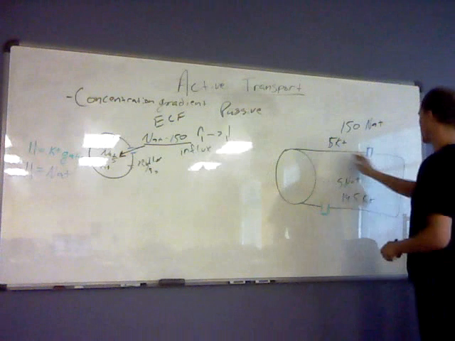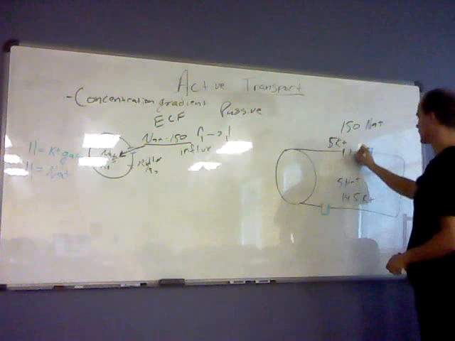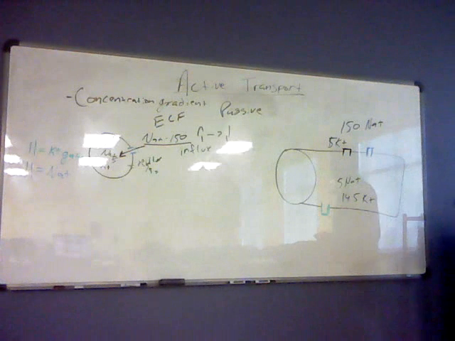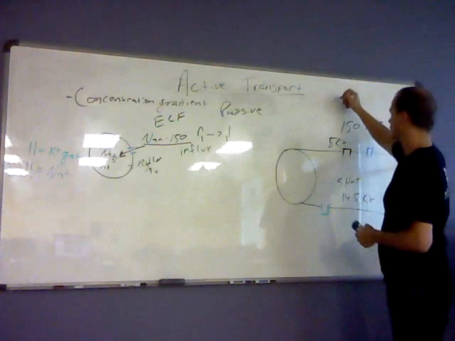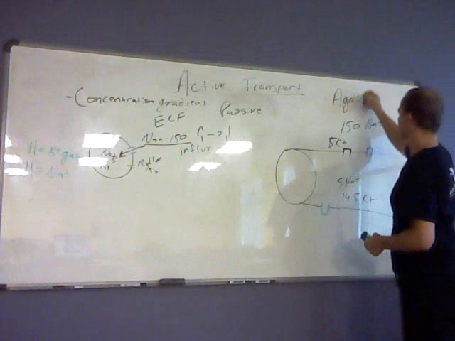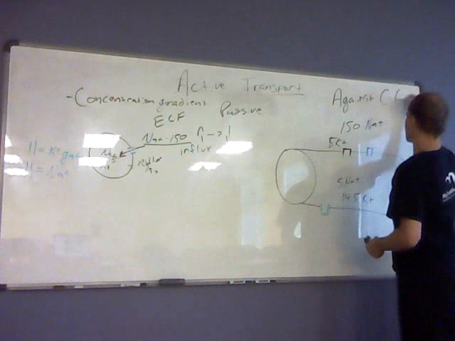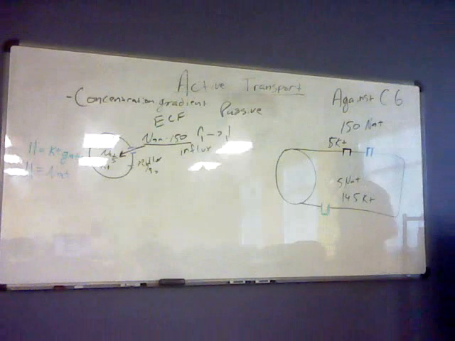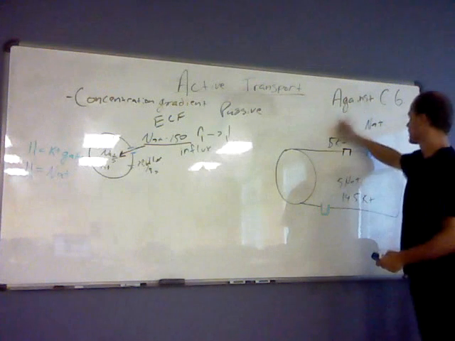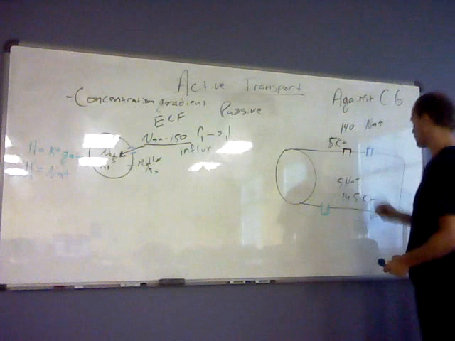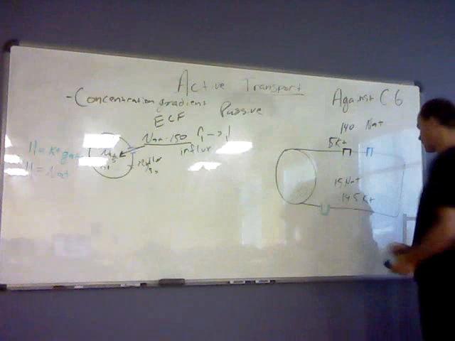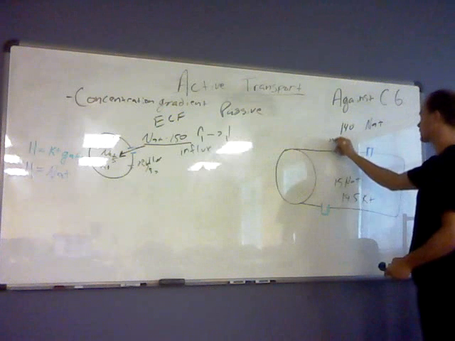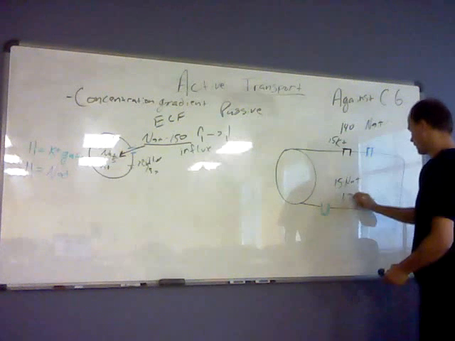So there's another kind of pump with this nerve cell that uses what's called active transport. We call this active transport because we're moving against the concentration gradient, CG. So active transport is moving against the concentration gradient. Let's say we had 10 sodium ions move in, so there's 140 on the outside, and now 15 on the inside. And let's say we had 10 potassium ions move out. So now there's 15 on the outside and 135 on the inside.